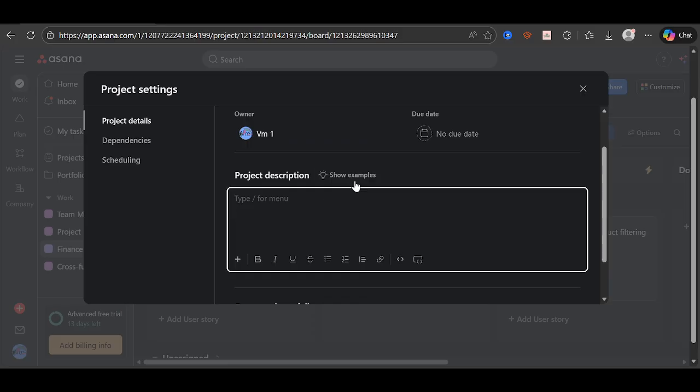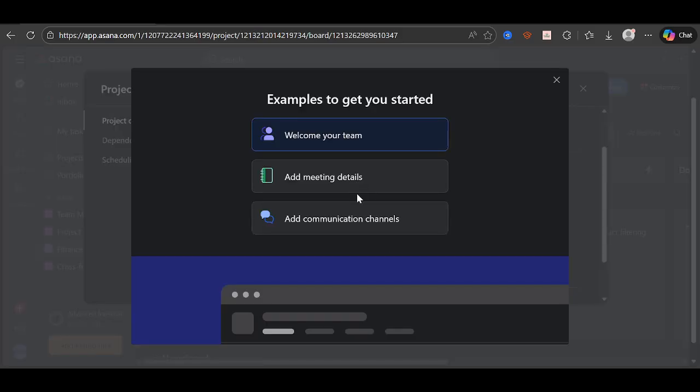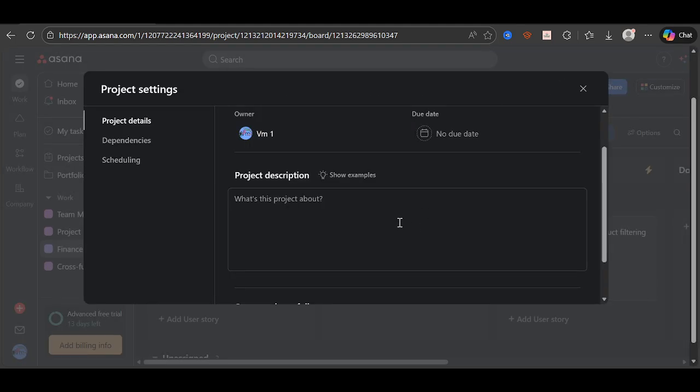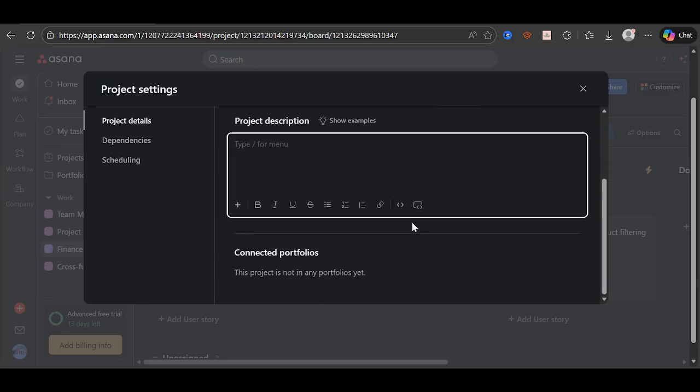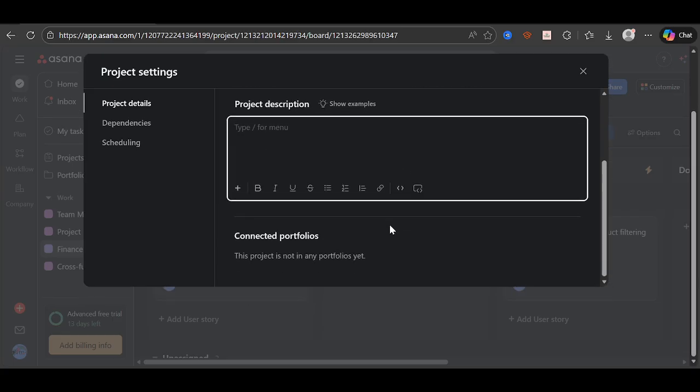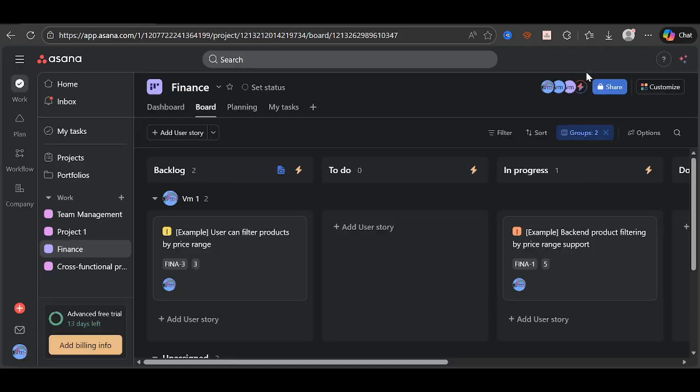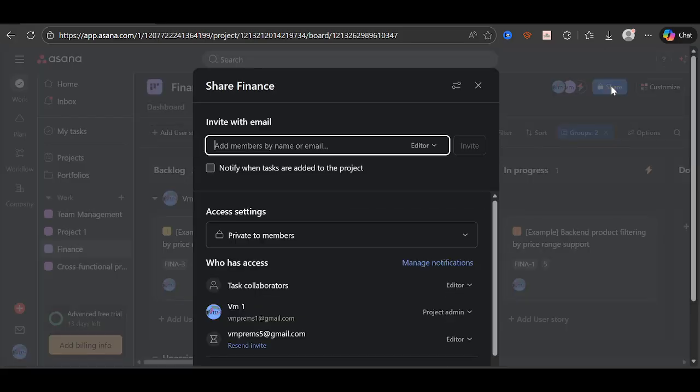Next, set project roles. Assign an owner. This is the person ultimately accountable for outcomes, decisions, and keeping the overview up to date. Then specify contributors, the key people who will actively support and execute the work. When adding contributors, think about who needs to be visible at the project level, not every single task assignee. If someone leaves or joins, update roles right away so there's never confusion about who's driving and who's helping.